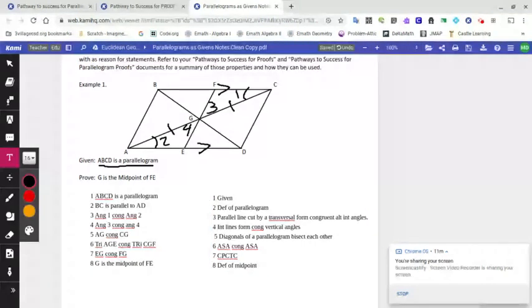So a couple of differences here, right? We had a parallelogram which opened up all of those properties that we could use for reasons for statements to get the triangles congruent. And we weren't looking specifically to find the triangles congruent, and not even to find the segments congruent, but one step further to find that G is the midpoint of FE. And that's just one more step to say that that is true once we got the two segments equal to each other. So that's it for that one.